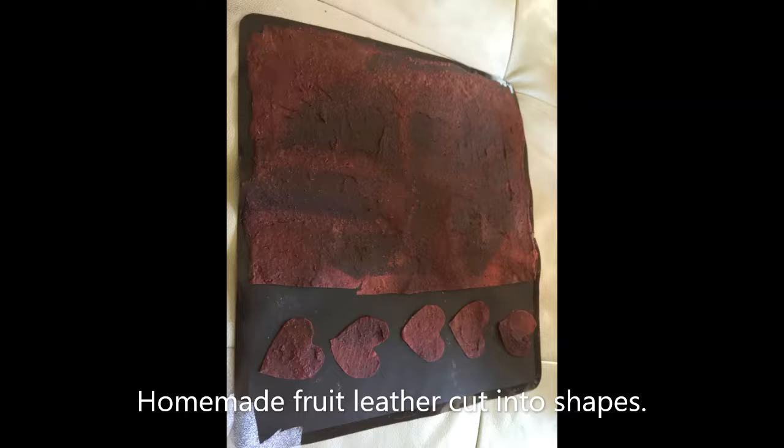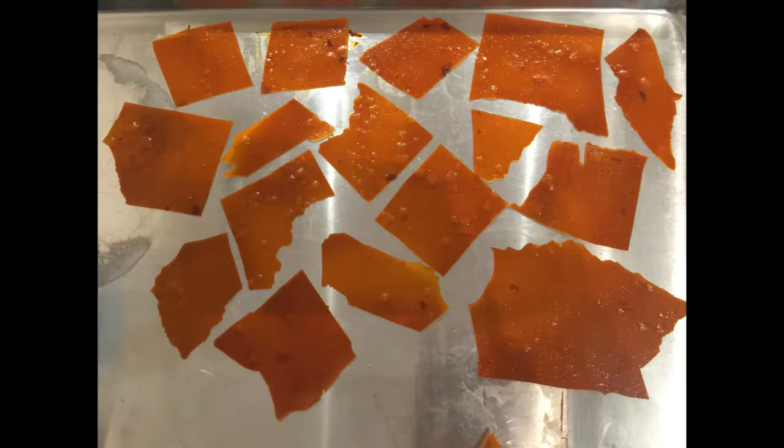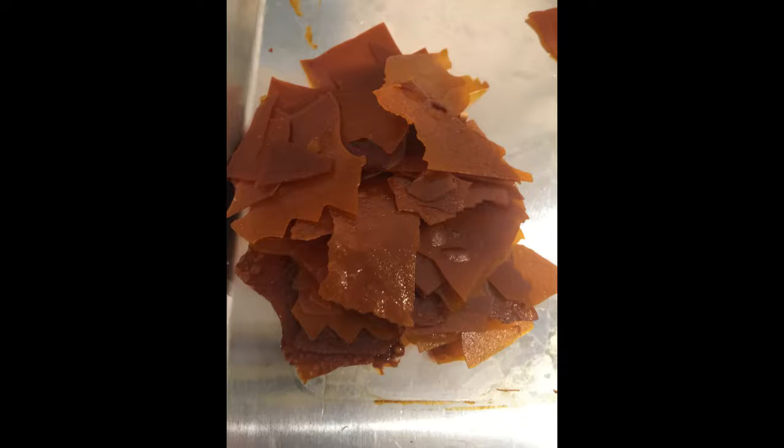Then I have the homemade fruit leathers ready to go. With the big piece, you can roll them up. Here I cut them into little pieces, heart shapes, or even alphabet letters, whatever you like. For added crunch, sometimes I bake it in the oven a few more hours so it becomes super crunchy. It's not more like a leather, but more like fruit chips, and you can store the fruit chips in an airtight container. That is just super great.